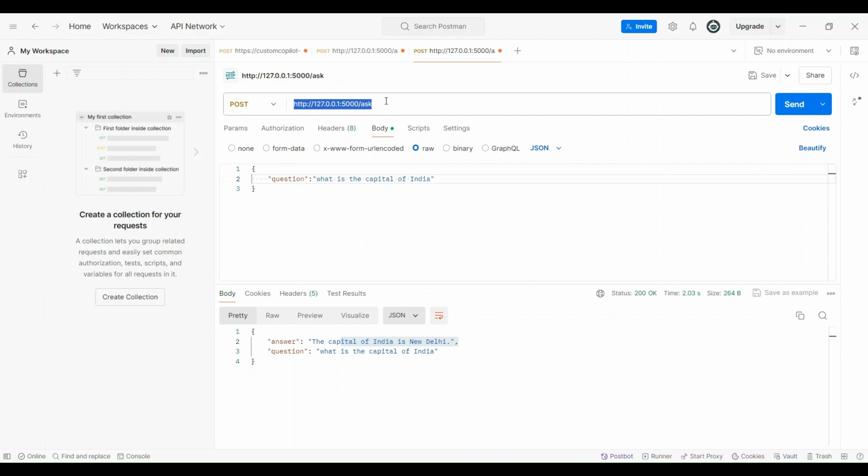But after the deployment we can access our API from any location, from any browser, from any system. So in the next session we will see how to deploy on the Azure platform, and after that in the final recording we will integrate with Copilot Studio. Thank you.